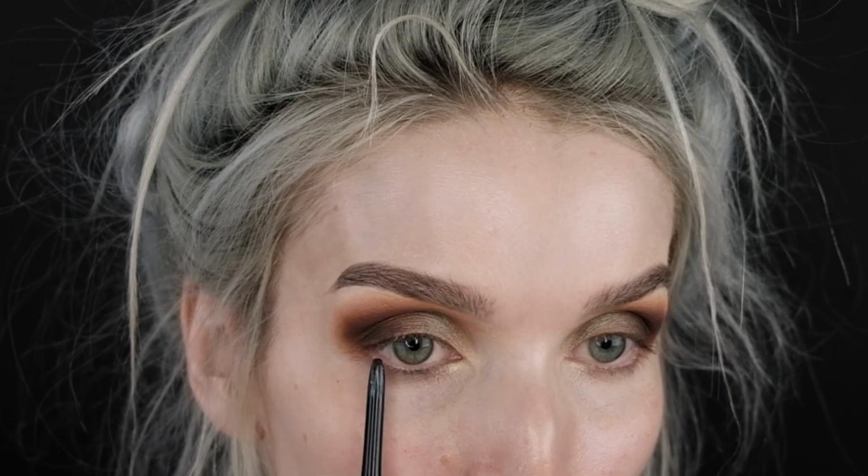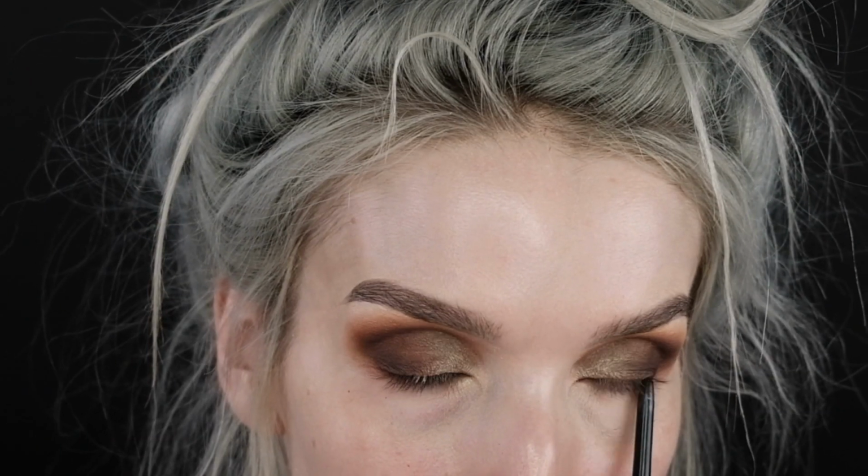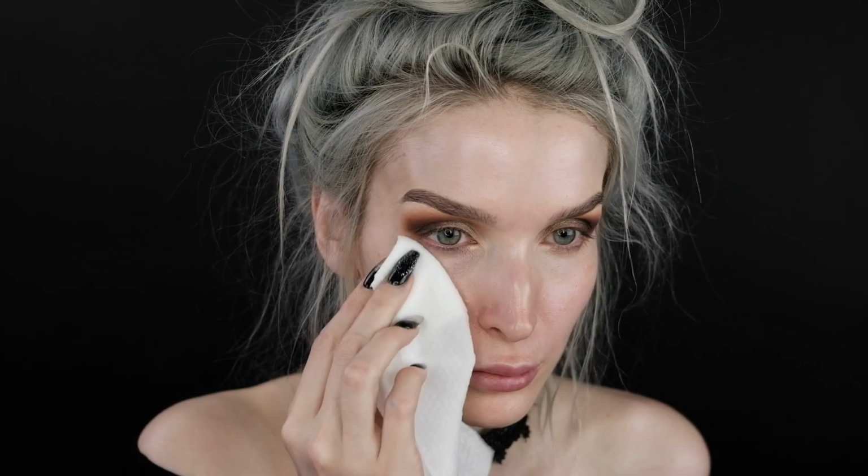So anyways, using the Sephora waterproof retractable liner, I'm going to do the Possessed method, aka tight line, with this black eyeliner. Then I'm going to wipe off any fallout and we're moving on to our face.